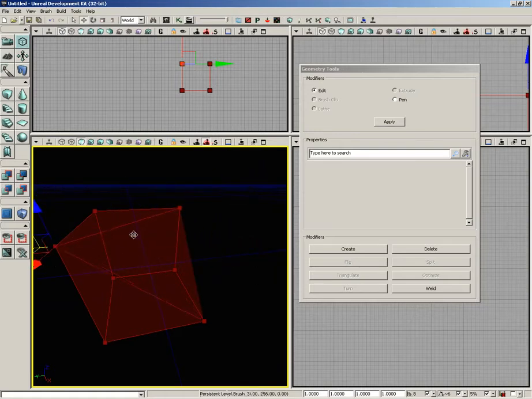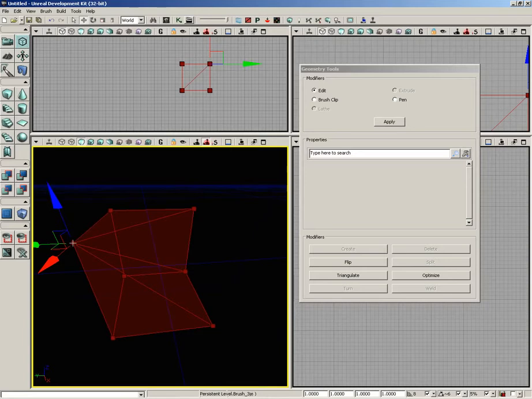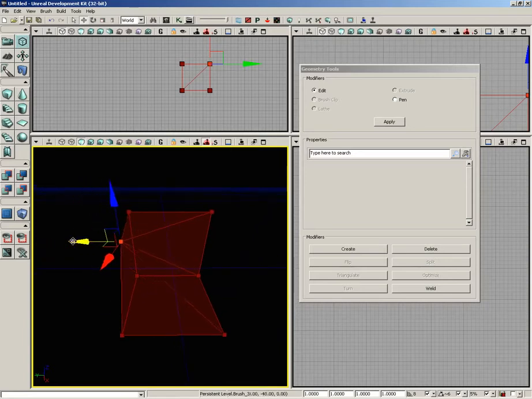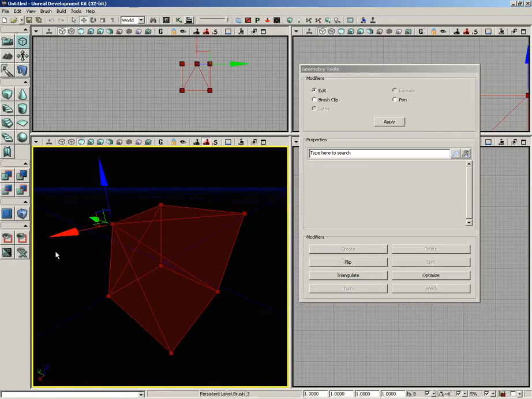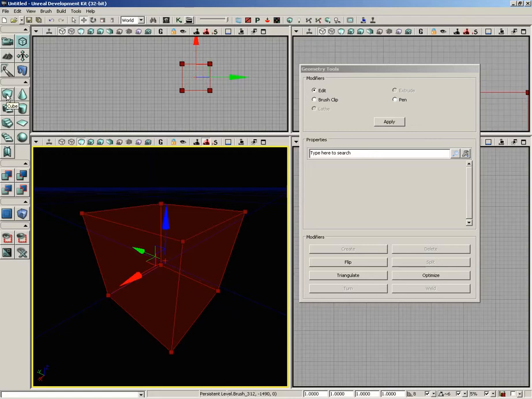Now notice I'm placing one vertex right on top of the other. As soon as I do that, geometry mode creates one of those automatic edges, and these two vertices are now the same vertex. That's really cool if you know it's going to happen and you need it to happen, but if you're not ready for it, it can be a little problematic. So just be aware that if you put two vertices on top of one another, they are going to get combined. Let's go ahead and switch back to a cube.